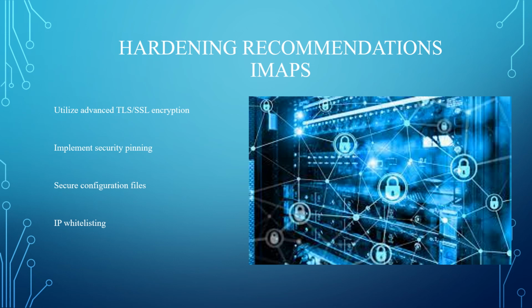Some hardening recommendations for securing the IMAPS protocol include utilizing advanced TLS and SSL encryption, implementation of security pinning, securing configuration files, and implementing IP whitelisting. Utilizing advanced TLS and SSL encryption within IMAPS is essential for several important reasons, as it significantly enhances the security and confidentiality of email communication. These include data confidentiality, protection against eavesdropping, and added authentication, ensuring data integrity and allowing for secure password transmission.